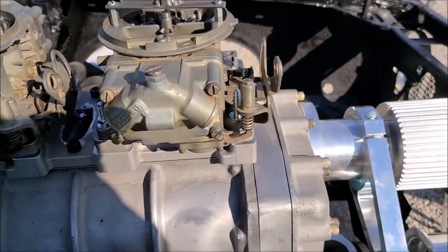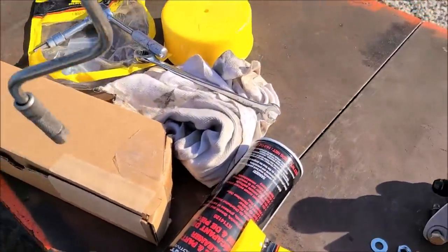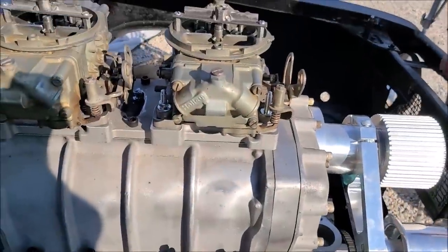Ow, my beard got stuck in my shirt again. So we're going to start setting up this linkage. We're going to get our regulator back on. Hello, leaf. Goodbye, leaf. So that's what we're doing right now.